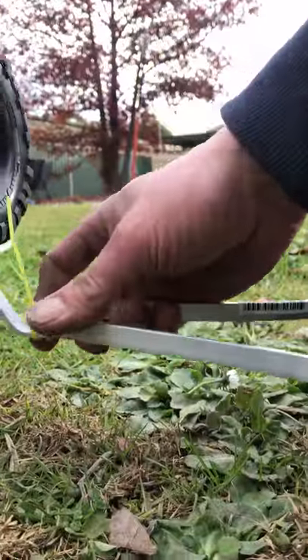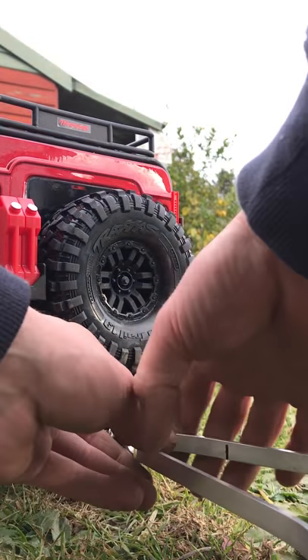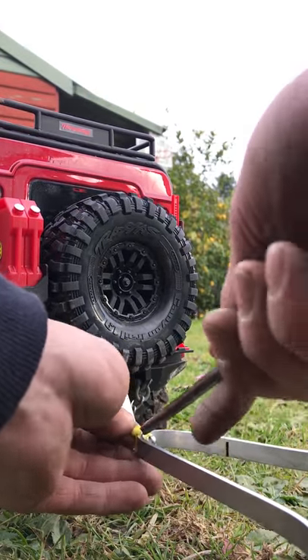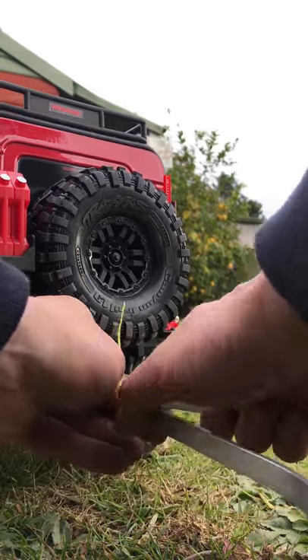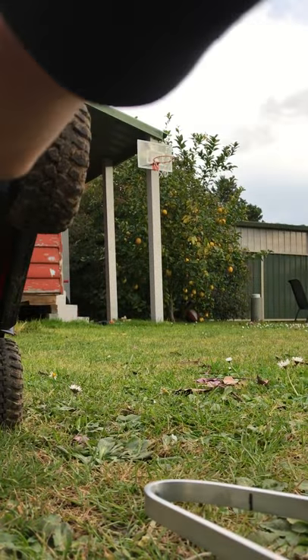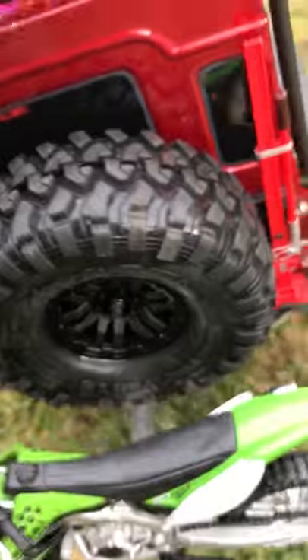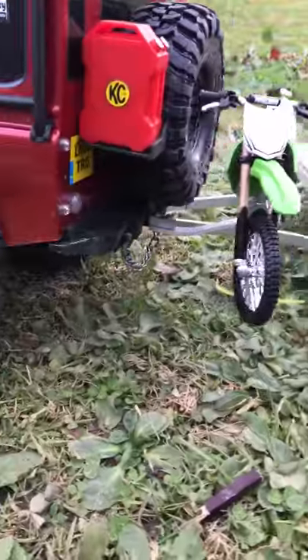I'll just put the phone down for two seconds while I try and get this off. This is just cable tied but it's actually on there better than what I would have thought - quite well. Normally these cable ties break really easy and this is just a cheap brand one. Cracked a little bit of timber for our hitch - that's okay, that's just a bit of wood. Timber was the only thing I could find - I couldn't find any aluminium to fit into the hole. So the only thing that fitted was a bit of timber. We can sit our motorbike in there and now we've got the 1/12th motorbike holder on there.